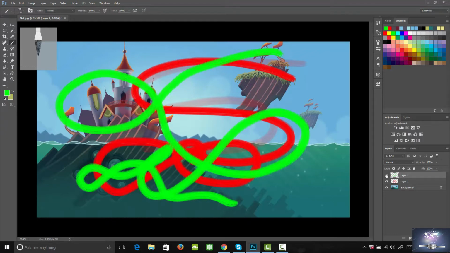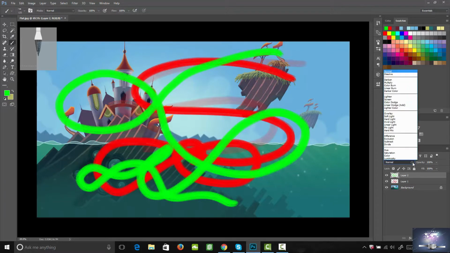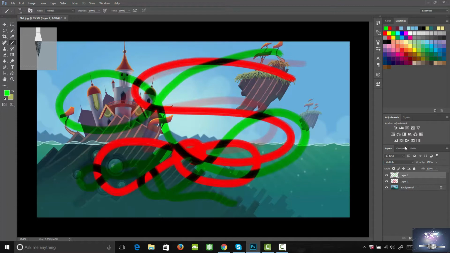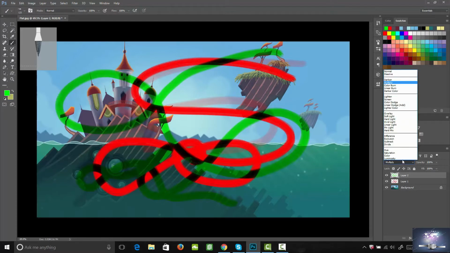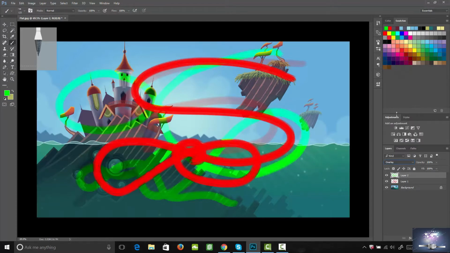What this means is it just changes the way our layers interact. So up here on this little menu that says normal, we're going to hit that drop down arrow, and now you see we get all these different options. If we switch over to something like multiply, you see that completely affects the way that our layer interacts with our other two layers. Let's change it to overlay, and that also changes the way it interacts. So layer blend modes are a very important thing, and they allow us to create different interactions between our layers.